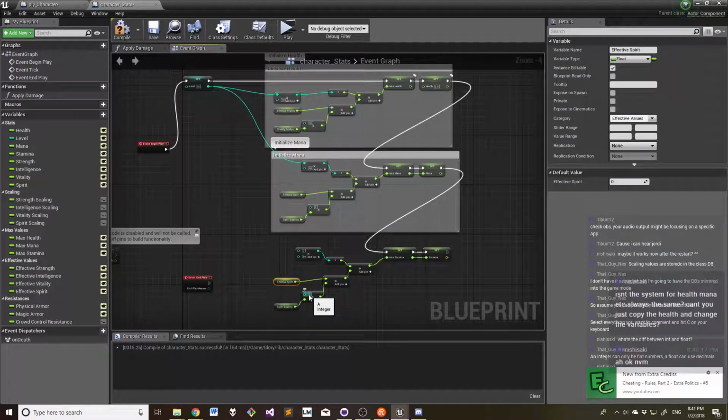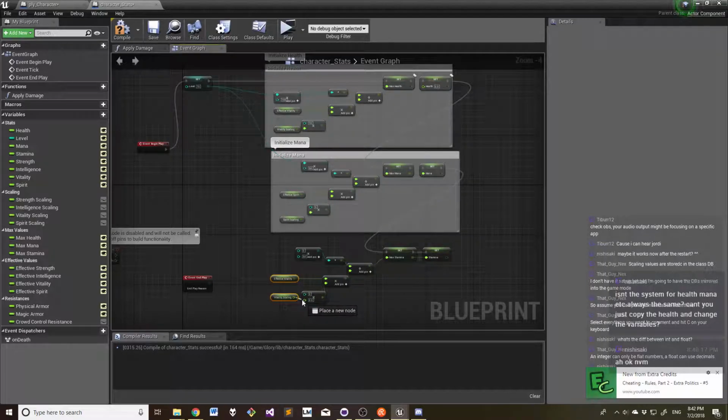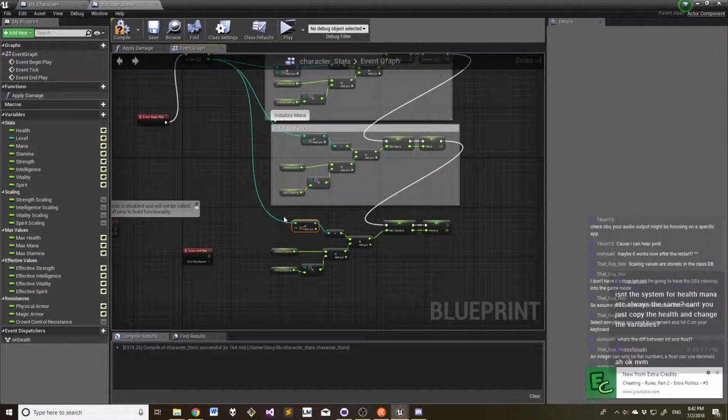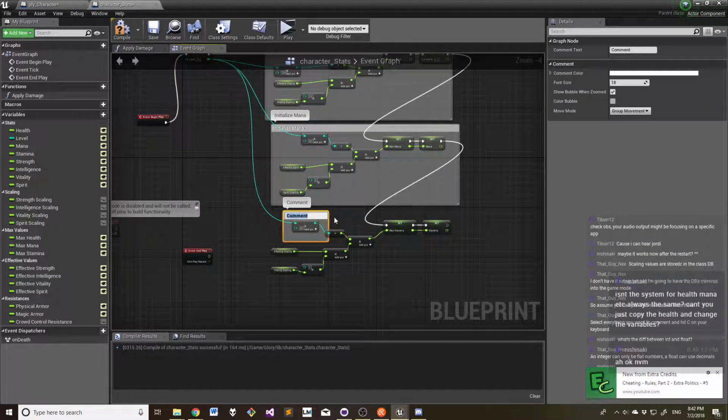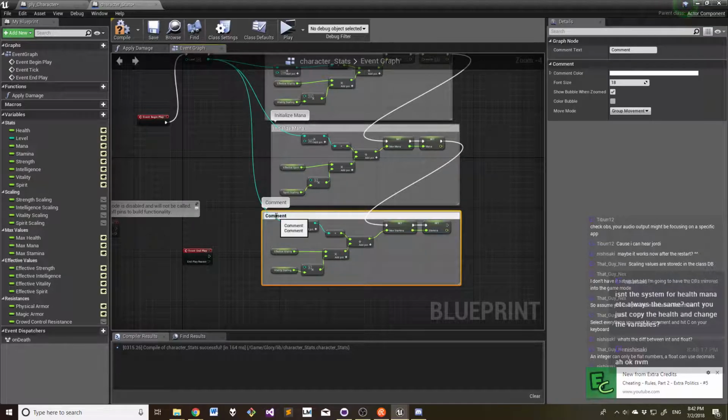But we're going to use the 5 base scaling as well as the 50 increase per level. Okay. Stamina.